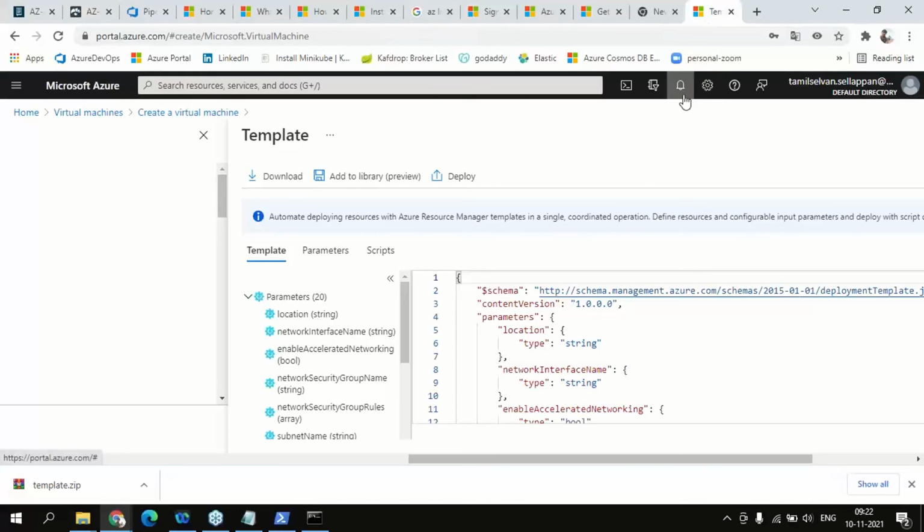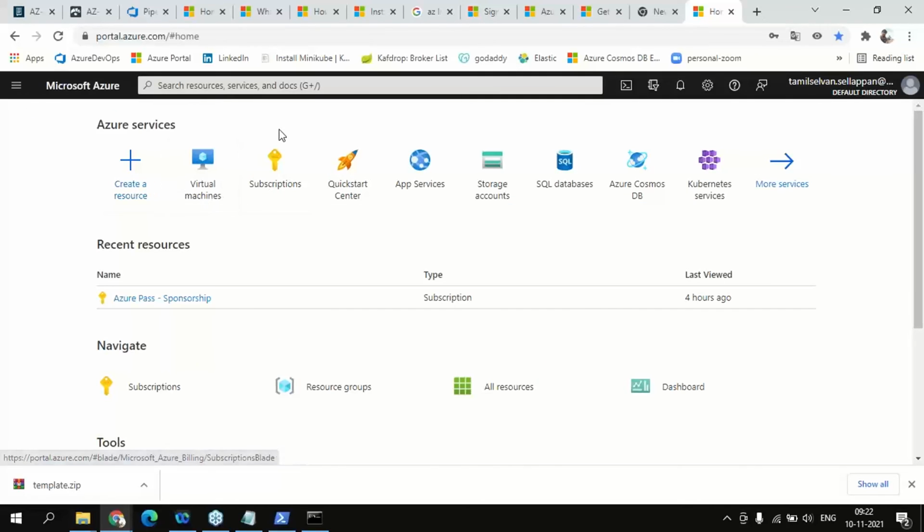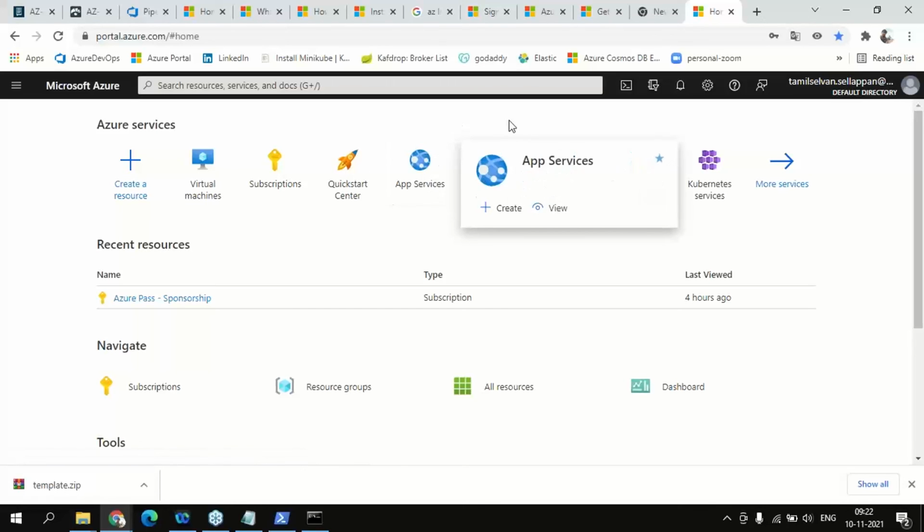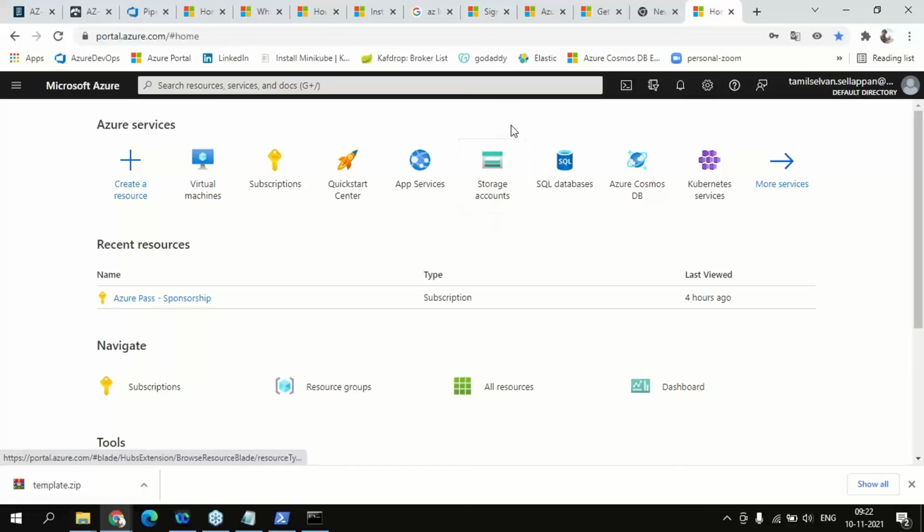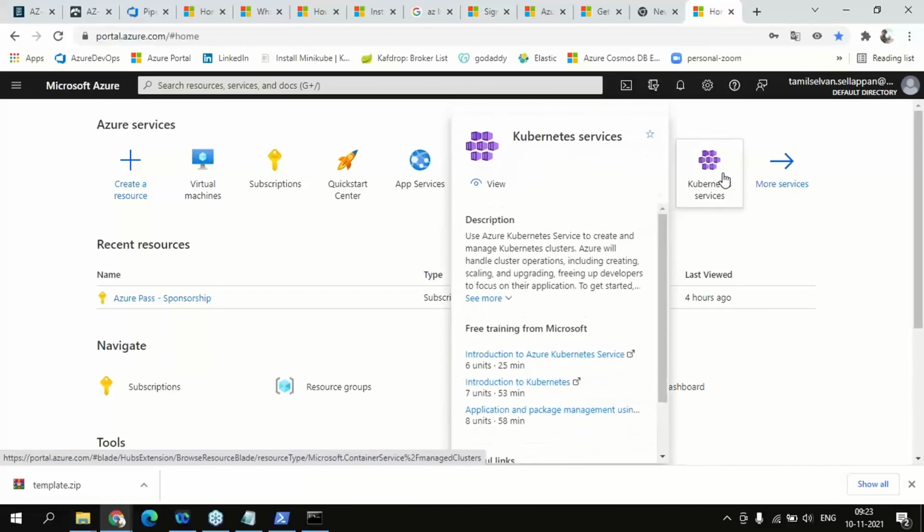So currently, maybe I will just provide some overview about this cloud. This is how it is: the VM, and then App Services as a deployment platform, and the storage account, as my brother said, with blob storage, table storage, and those kinds of storage that we can create here. And then the SQL database, which Microsoft provides as a platform as a service, similar to on-premise SQL Server, but instead of installing on-premise you can create the SQL database in the cloud. The Cosmos DB is the NoSQL one, and Kubernetes is the containerization platform for deploying microservice-based applications.